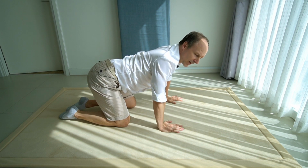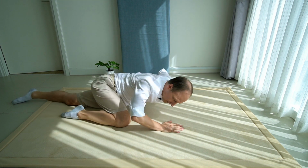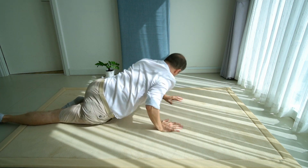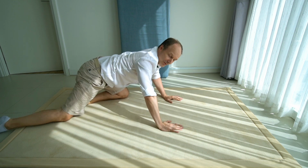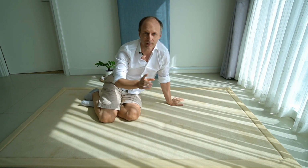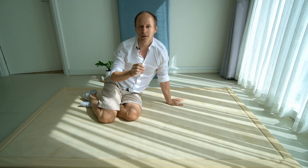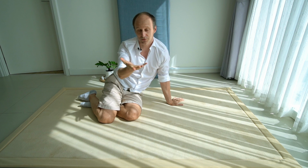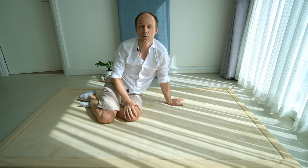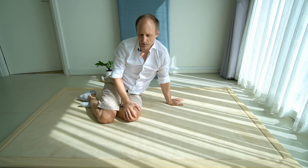And change from one side to the other. Is this starting to get easy? I hope so. And if not, then you're skipping something. You're trying to go too fast, or you're using too much power, because of course now as a grown-up you have a lot of power. Power baby's leg.